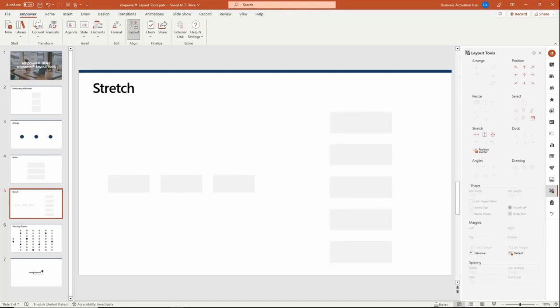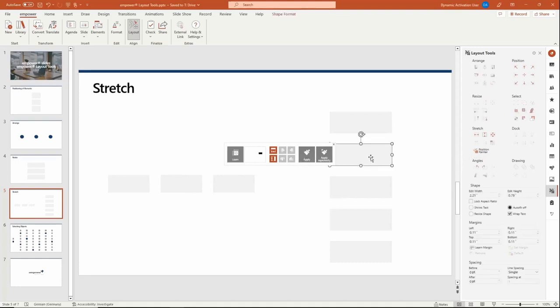In addition, you can use the Position Painter in Empower Slides. If you have already formatted an element perfectly and need this format for further elements, possibly on a different slide, the Position Painter comes into play. Here you can use the Learn function to remember the size or the position of an object. After you have activated the desired properties, navigate to the corresponding target element to which the position or size should be applied. Let's look at a quick example here.